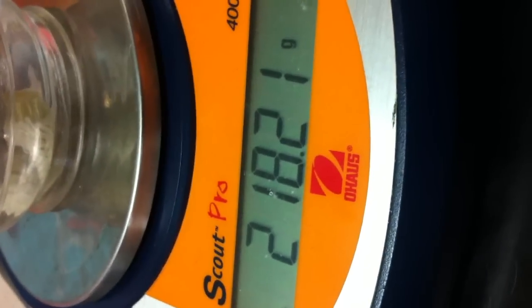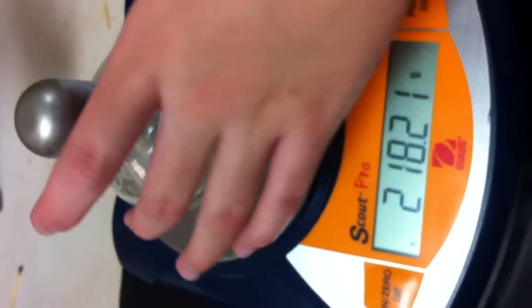Okay, so now it weighs 218.21 grams. How much was it before? 18.89. Wow, very little. And we're done. So yeah, we'll be back soon.